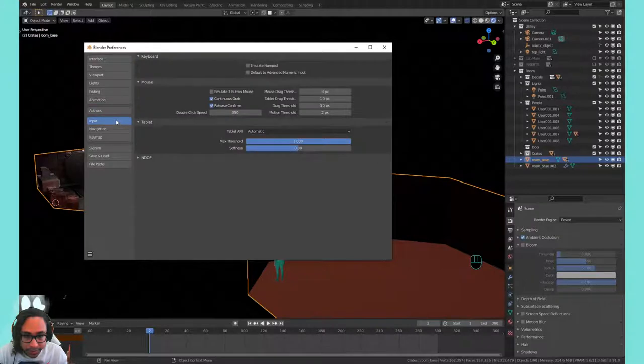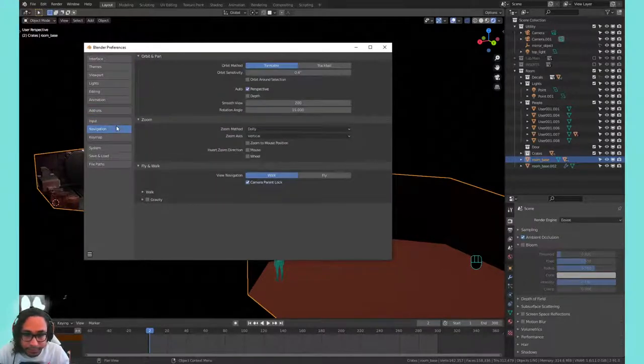All right. Still looking for this setting. Trackball. Orbit around selection. That's what I was looking for. So with this option, whatever I select, in the viewport it's going to make it so I can orbit around it.